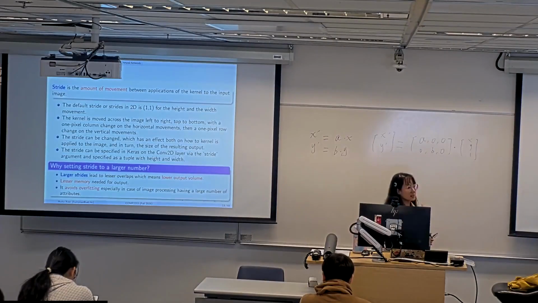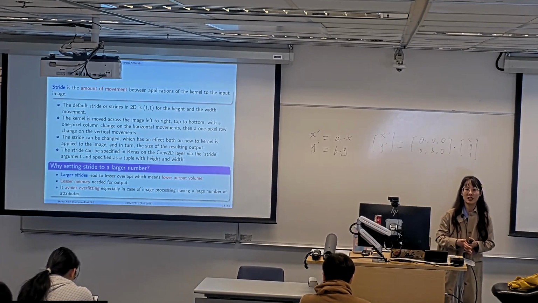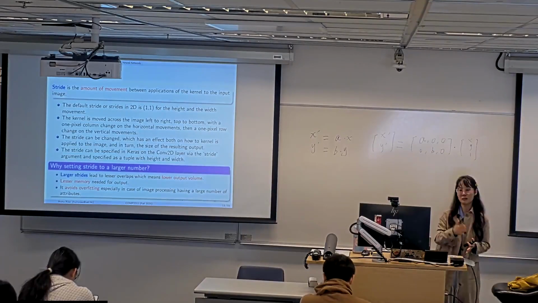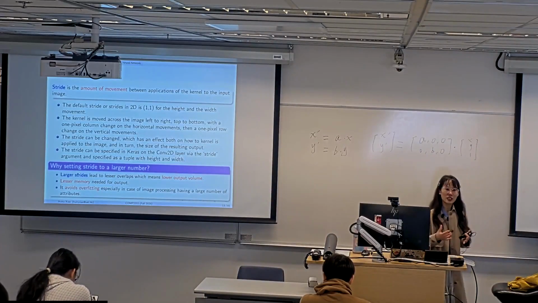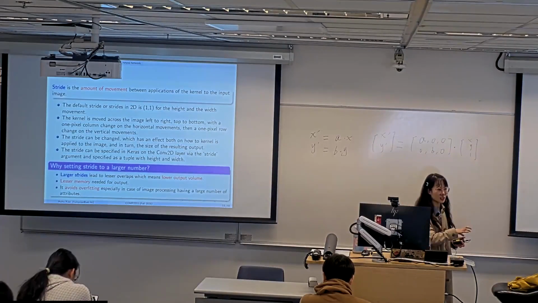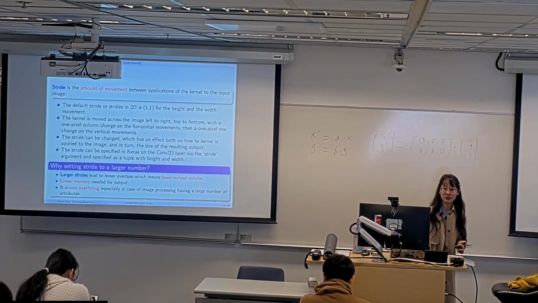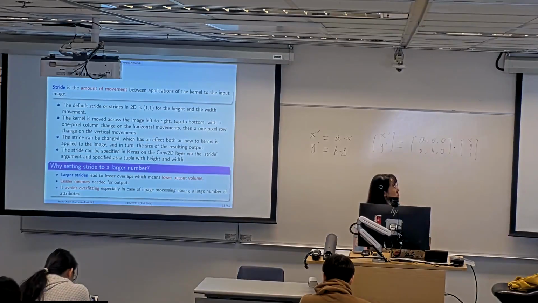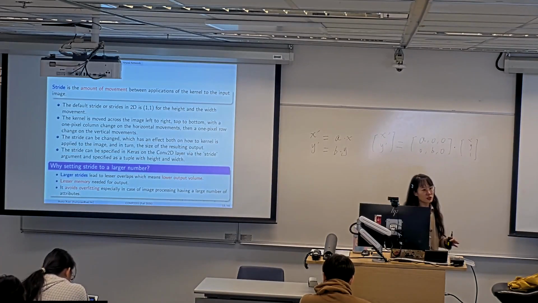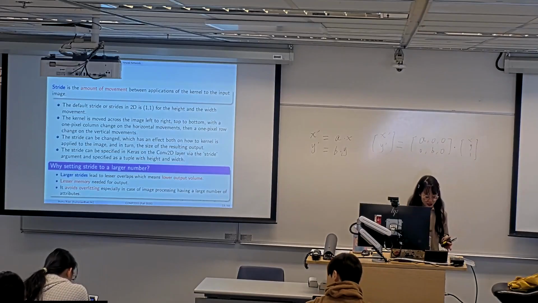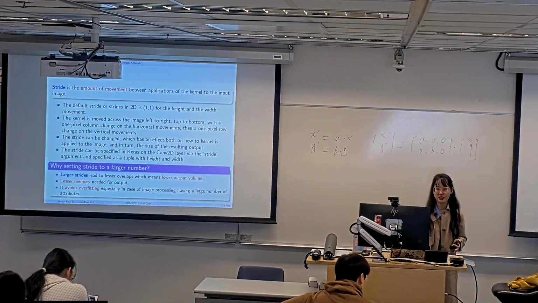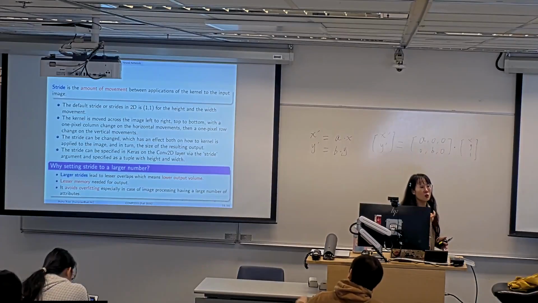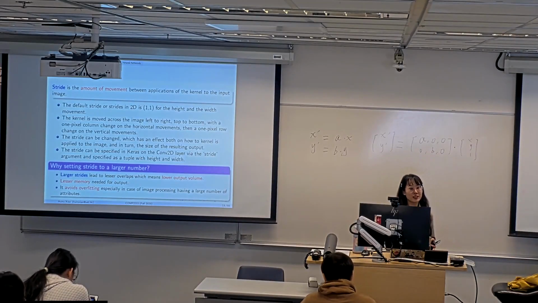This is exactly the stride, which is similar to what we learned before with the NumPy stride. NumPy stride is also where you are selecting the elements, possibly every 2 elements or every 3 elements. So with this stride, you are doing the kernel overlapping with the image every 2 pixels or every 3 pixels, and so on and so forth. You can set the stride. The default stride in 2D is just 1, 1 for the height and width movement. That means by default, we just slide the kernel 1 step at a time, so that each pixel will get 1 chance of overlapping with the kernel center.